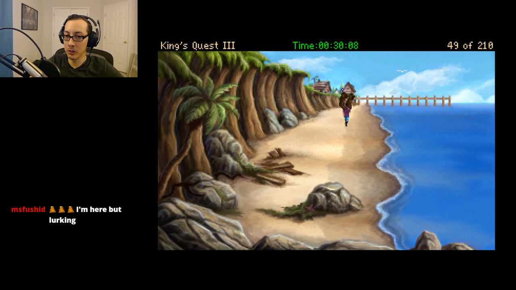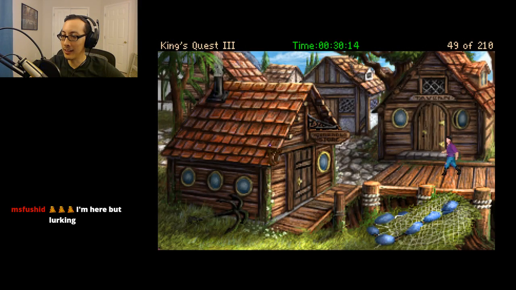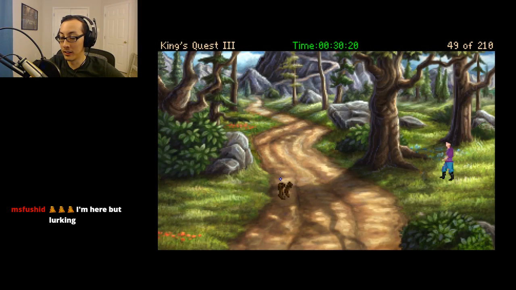All right, got the soil, got the seawater. We should be able to make this spell that increases our musical talent. That'll enable us to play in the tavern. Get the guitar, give it to the bard, and the bard will give us a pitcher of water. Let's get out of here.